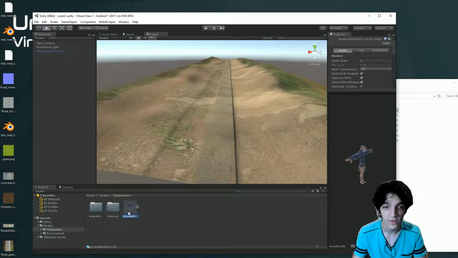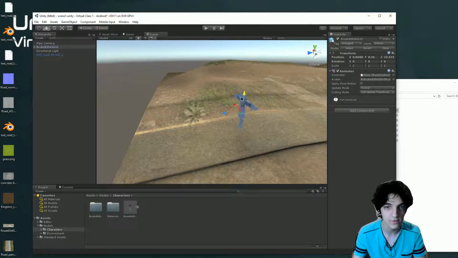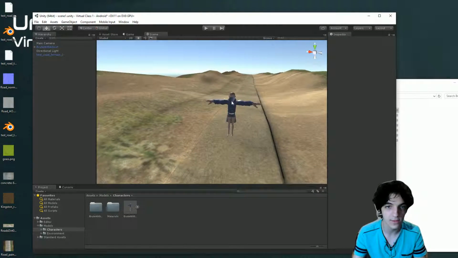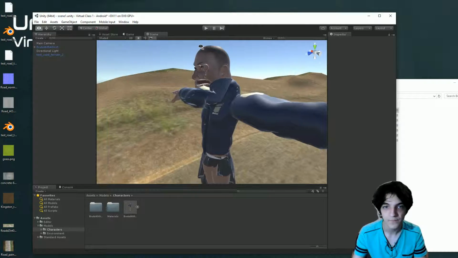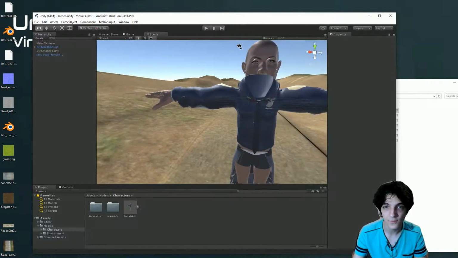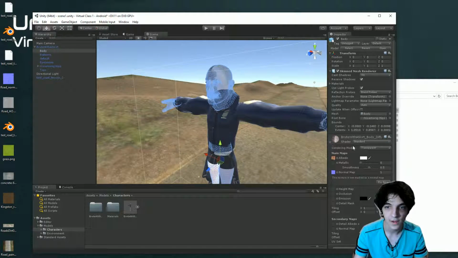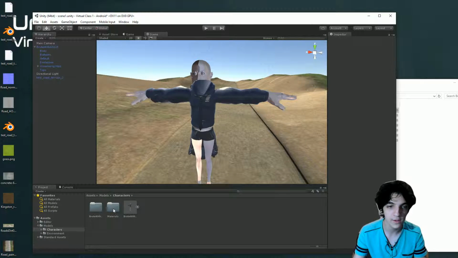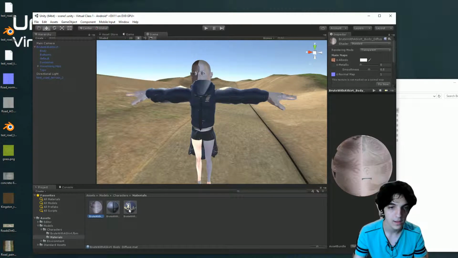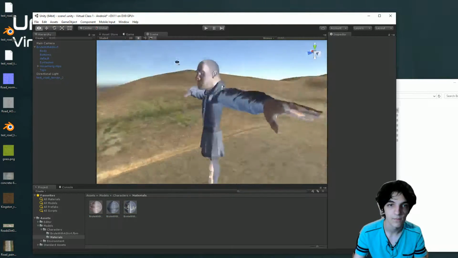So let's just drag this guy in here. Now let me show you what happens when you first drag a Mixamo character into Unity. You're going to get him looking a little bit like this, all wrong looking. Why is this? When you double click some of these materials, you'll see they're using a transparent material for all of those things. A quick, easy way to fix this guy is to go into his materials, select all of these materials and just put opaque. Boom.